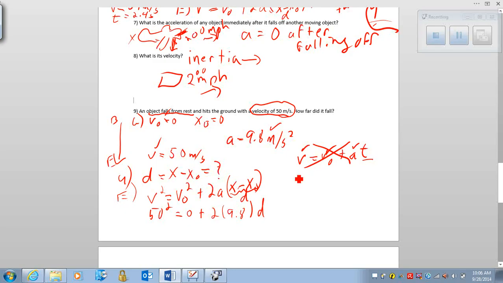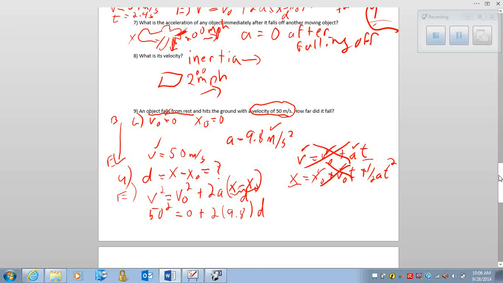If you tried the second, the quadratic equation, you would get x equals x0 plus the initial velocity times t plus 1/2 AT squared. Well, you're looking for x, so that's good. You have x0. You have v0. But again, you don't have time. So you know that this equation, again, would not be the one you wanted. And the only one left would be the third one.